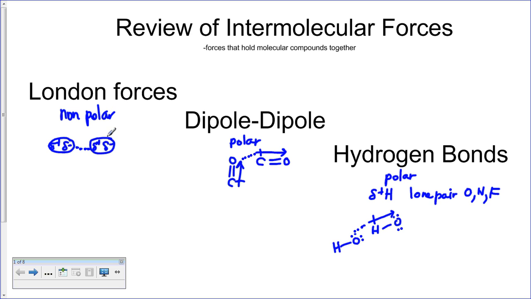Now also, an important point is that all molecules will have London forces. So because these arise from electrons randomly shifting, in any molecule we can have those electrons randomly shift. And so London forces do exist in all molecules. When discussing intermolecular forces, we tend to focus on the strongest of the three. So for example, if hydrogen bonds are possible, then we tend to focus on their existence. If dipole-dipole are possible, then we tend to focus on their existence. And if only London forces are possible, then that's what we focus on.